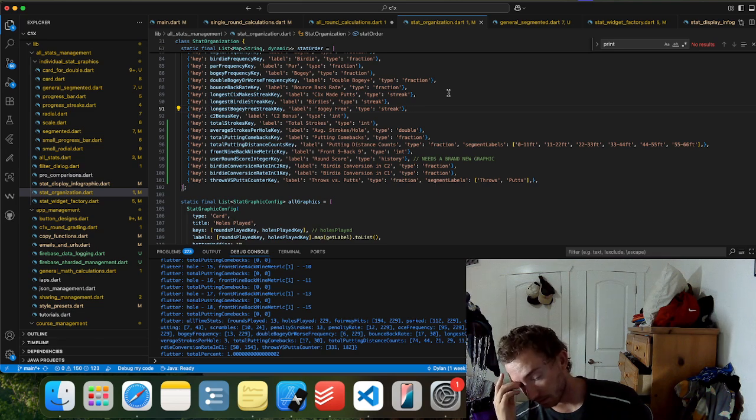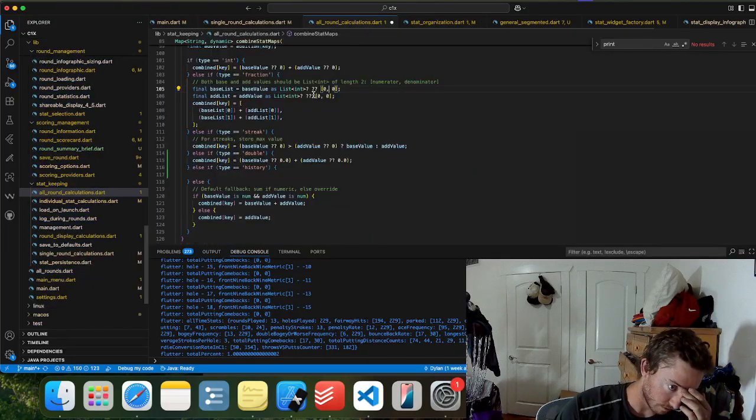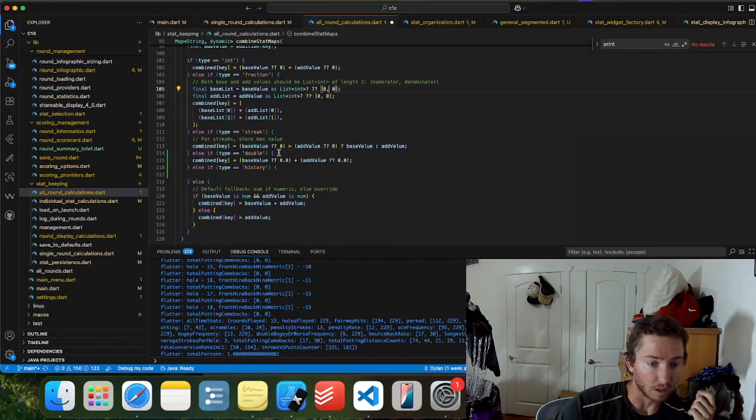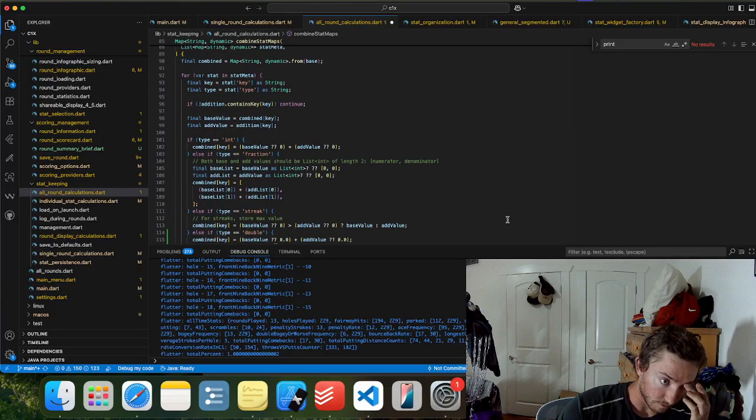It's probably just, or no, I did want to, I take that back. For this one, it needed to be an array that I am adding values to, adding strings to. So history is going to be, let's see if addition contains key.